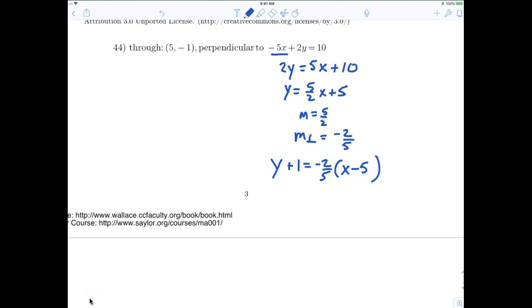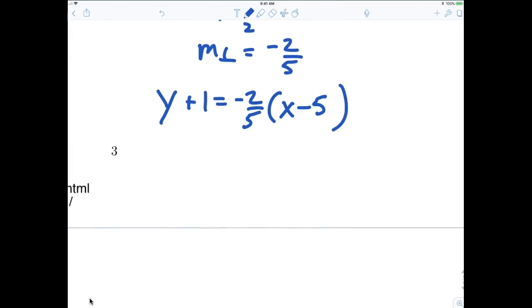You good, Max? Yeah. Drew? Maxine, you still with me today? Yes. All right. Now we have to write it in point or slope intercept. So I have to distribute the -2/5. So that becomes y plus 1 equals -2/5 x. Now, again, negative times the negative is a positive. Now, to me personally, I would do 5 divided by 5. 1 times 2, 2. Then you subtract 1.